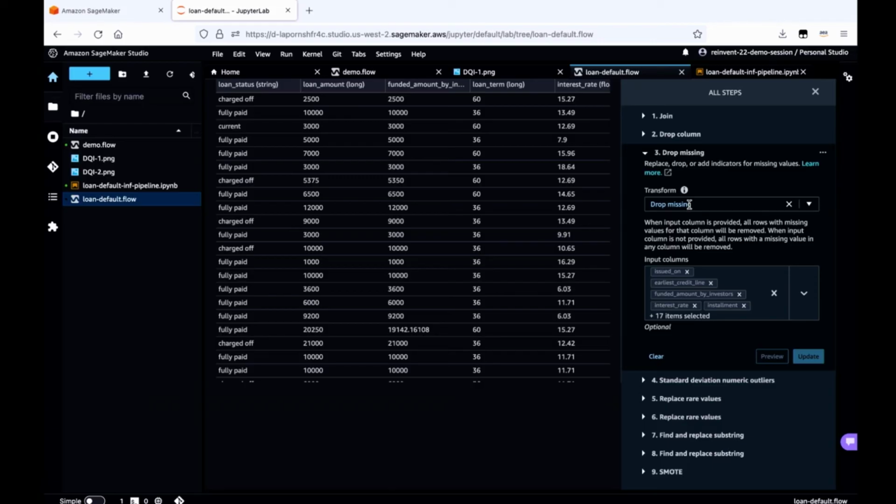But you also have other strategies. For this demo, I'm just dropping them. But you can also impute if you wanted to, and we have strategies for that. Or you can fill them with values if you think you have a way to do it, and if you want to handle them differently.